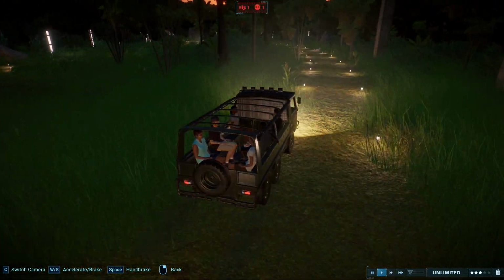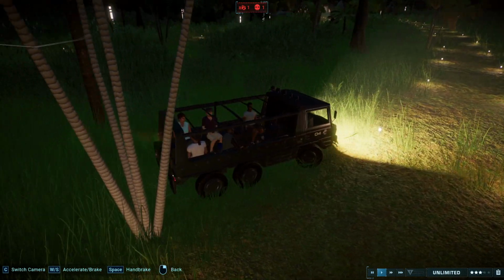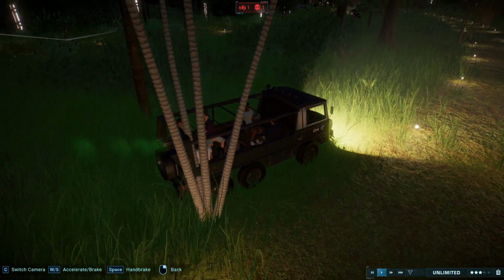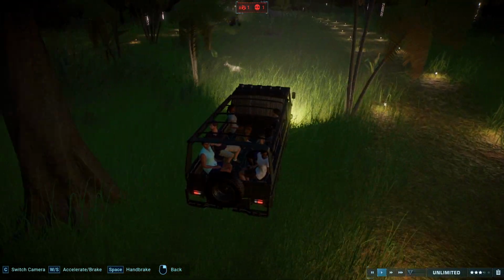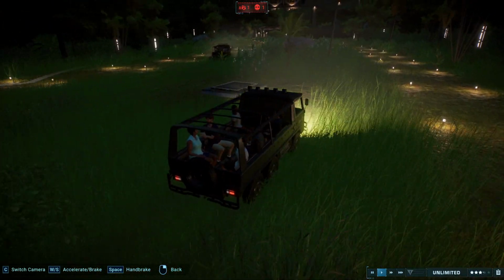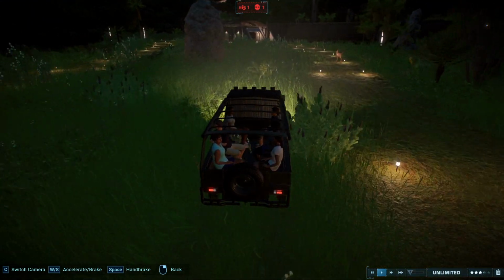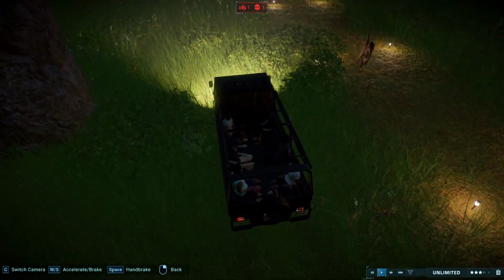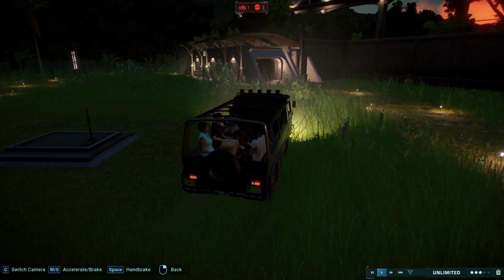So, here once more we're in the Raptors in the long grass, and it really is between them and the Dilos for me as which one is my favorite exhibit. They're both just so cool and so aesthetic. Look at them prowling through the grass. I just wish there was long enough grass that you couldn't even see a raptor in it. But obviously that would be annoying to program.